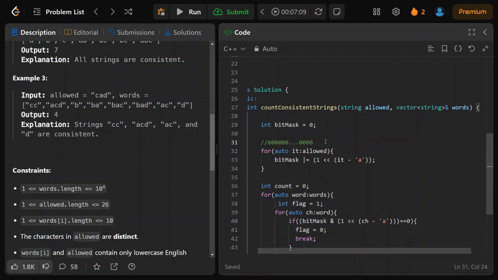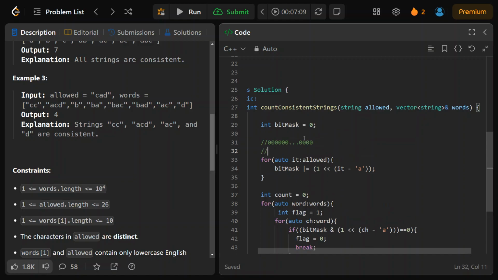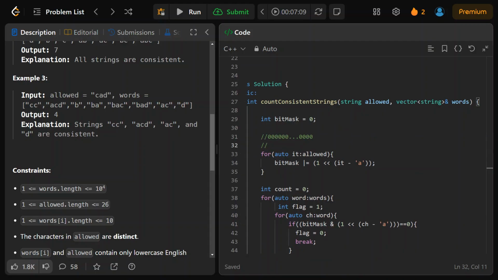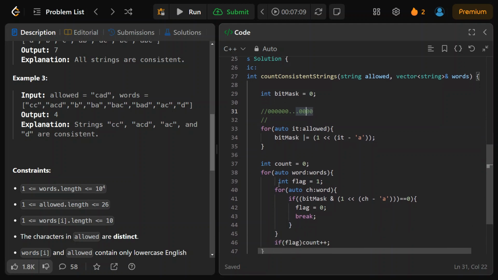The string length is 26, and the number of characters is also 26, as they are distinct. Whenever I encounter a character, if A is there, I will mark the zeroth index value with 1. If B is there, I will mark the first index value with 1. In this way, at the end, in this particular approach I was storing the characters and searching in the set.